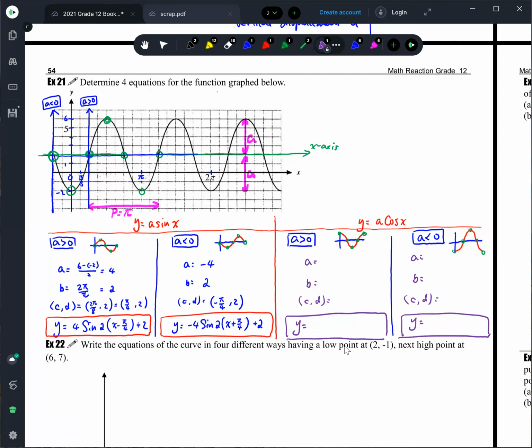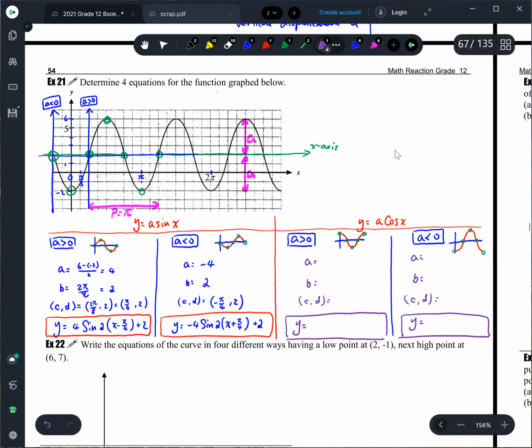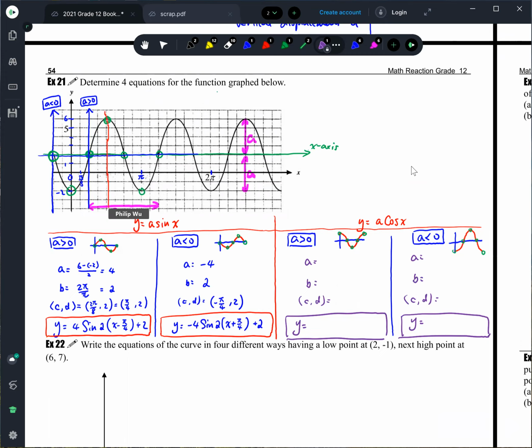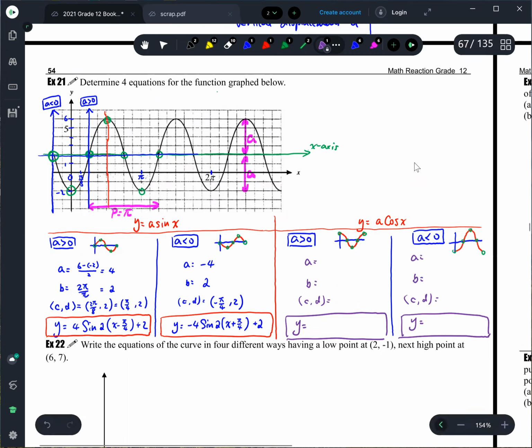Okay, Philip, where would you draw the y-axis for cosine, no reflection? Pi over 2. Can you draw on the screen? How do I do that? Annotate? Where do you put the y-axis? Can you see it? Where? I don't see it. Oh, there. Okay, yeah, I see it now. Okay, very good. That's the right place. I'll put it here.